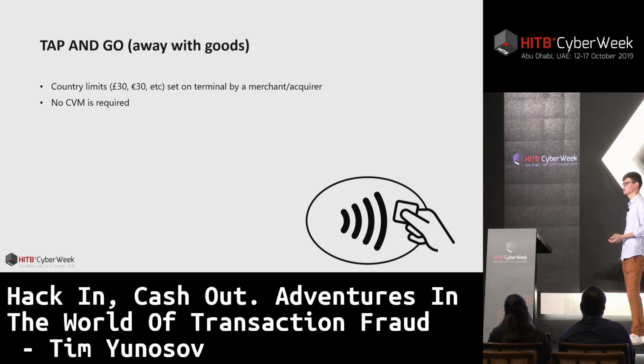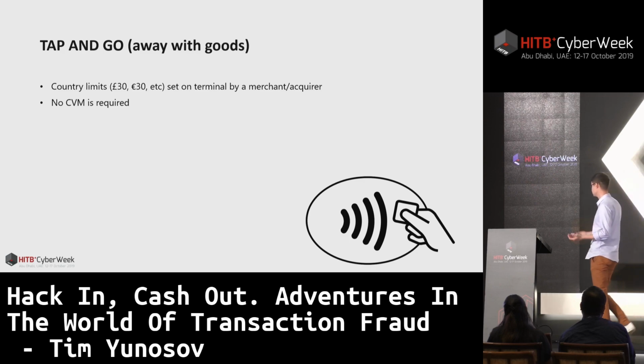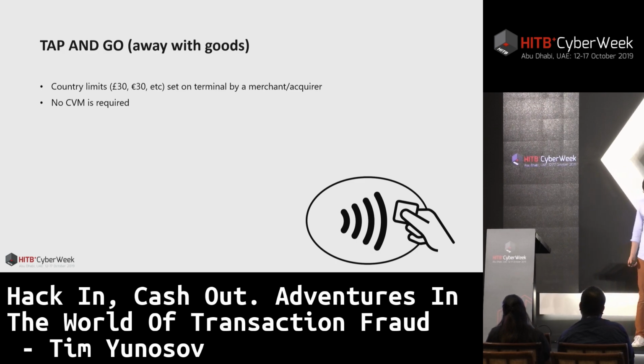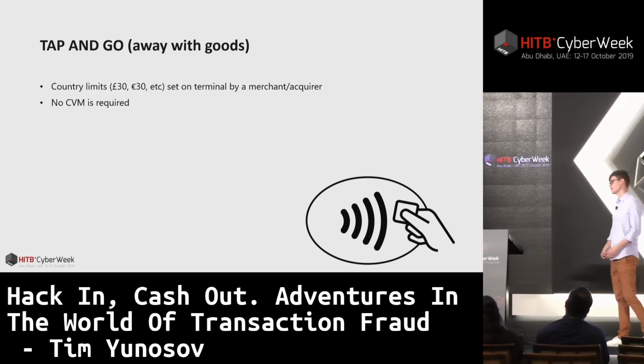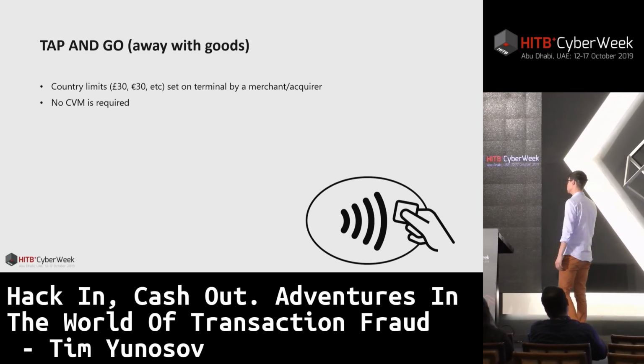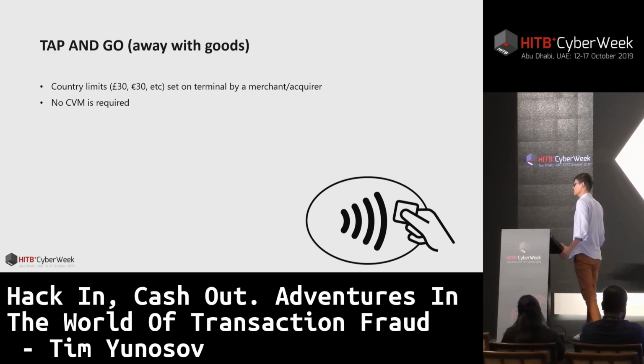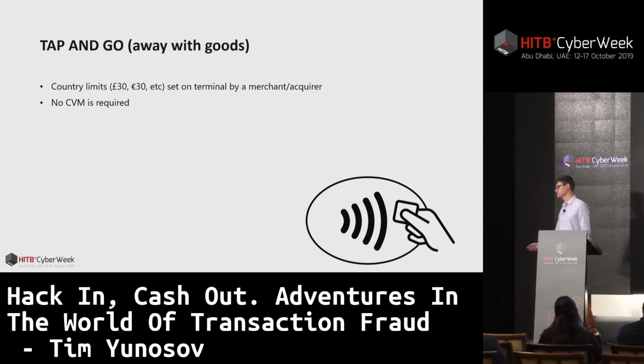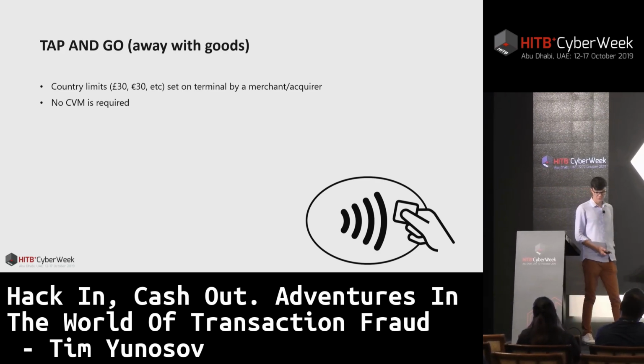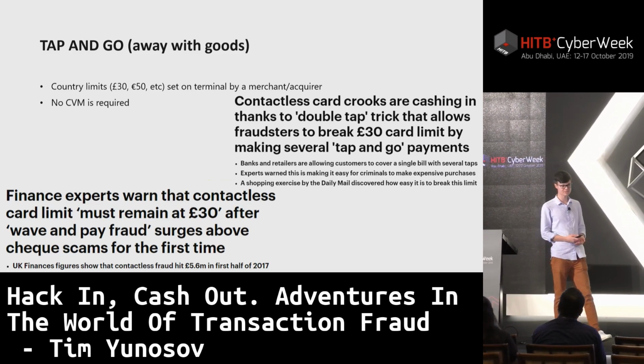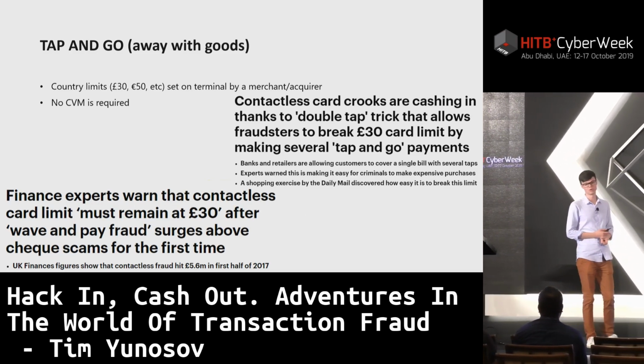So, for example, a merchant can come up to the acquirer and say, "Hey, I need a little bit higher limits," and the acquirer will say, "Okay, if you take the full responsibility for this, if you want this fraud to take place in your store, go for it." And within these limits, you basically don't need to do any cardholder verification. So the customer won't need to present PIN or signature, and it is extremely convenient. At the same time, it caused a lot of problems.